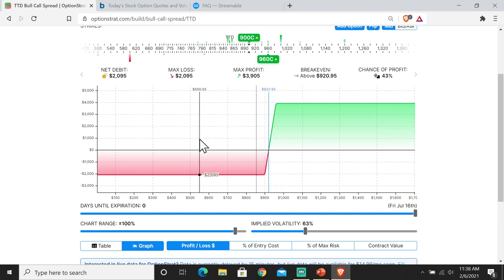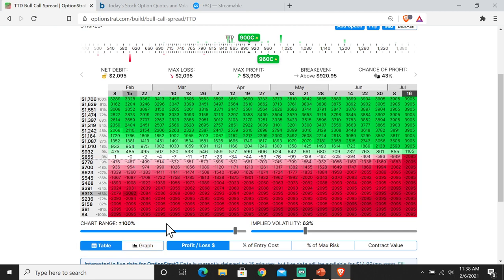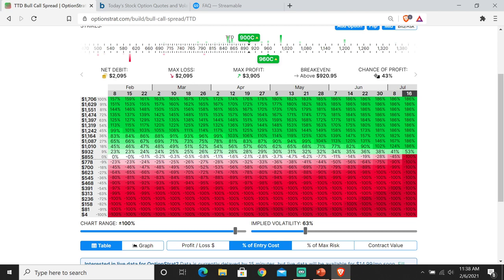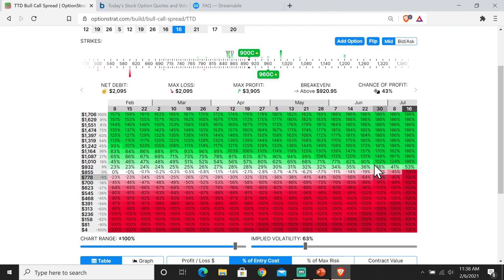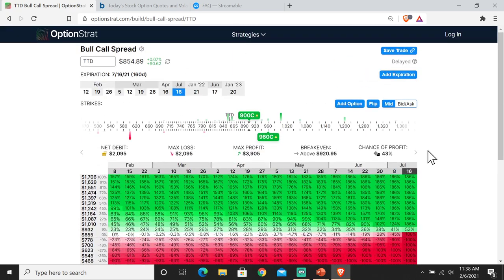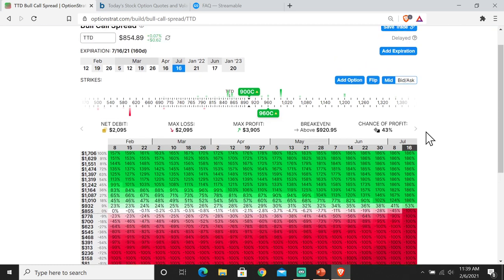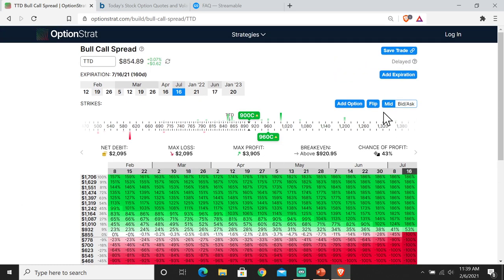If you have multiple contracts in a play, always set target prices. Of course, do it based on your expectations of price. So, like, if my expected price is only $1,000, then just take profit there. I don't think I answered your question that well, honestly speaking, but I hope that helps a little bit.